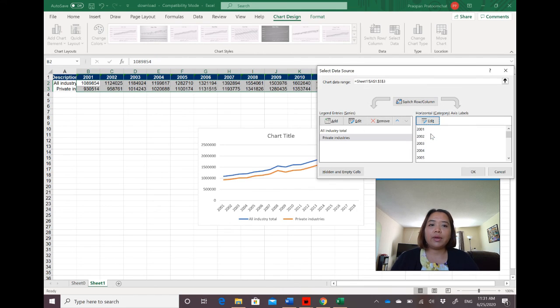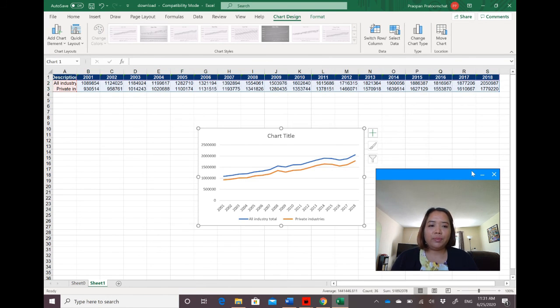Then click OK. Then you will change the chart title. That should be your graph. That's what I expect to see, this type of graph for this assignment.